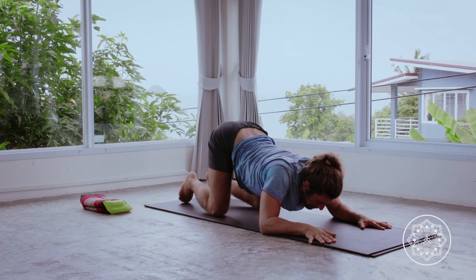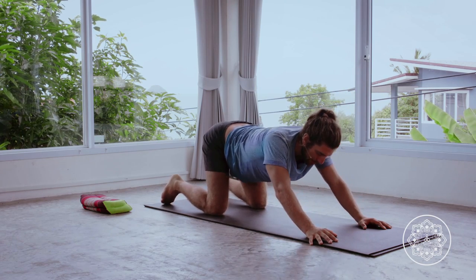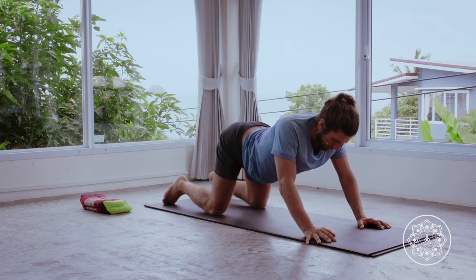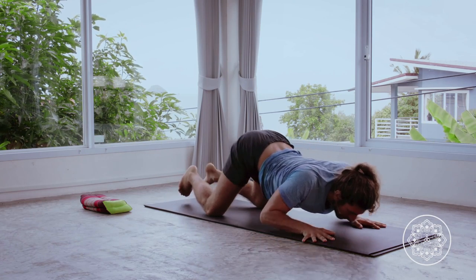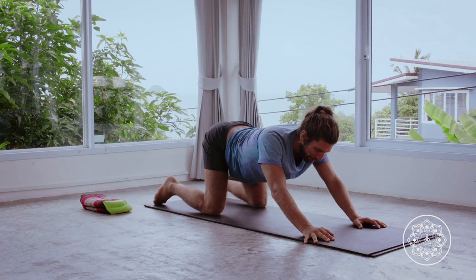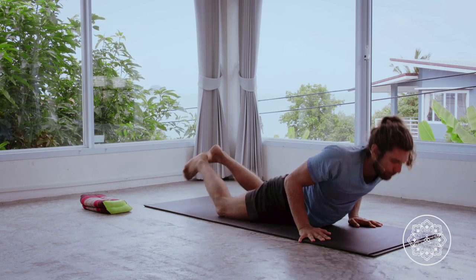Inhale, breathing in, scoop up into cobra. Shoulders back. Exhale, child's pose. Just flow for a moment. Inhaling up into cobra, exhaling. Think about keeping the chest nice and open. Breathing into your back. Keeping the neck nice and long, pressing the thighs, and lengthen the spine. One more deep breath in, into cobra.